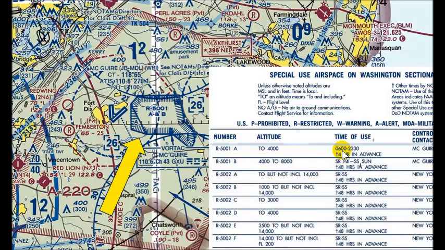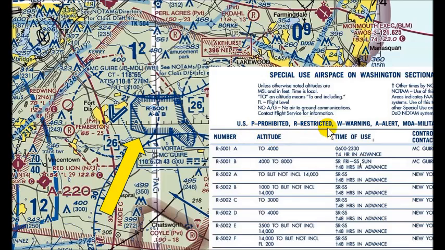Couple things here. If you look up here, and like I said, it's kind of off, but other times by NOTAM. So if we were flying around in this area and we were getting a pilot briefing, and our route of flight was coming around here, they will probably be talking about the alert area or a restricted area. I'd be less concerned about the alert area, more concerned about the restricted area, because these are serious.